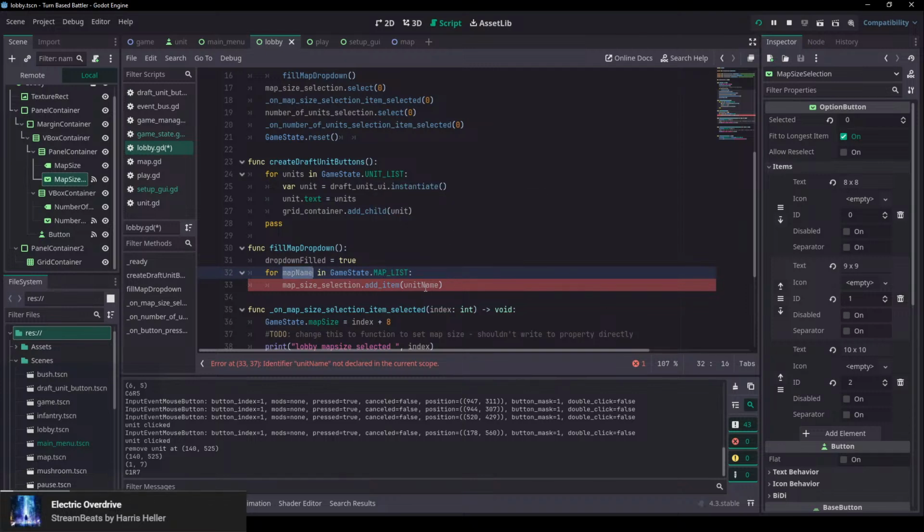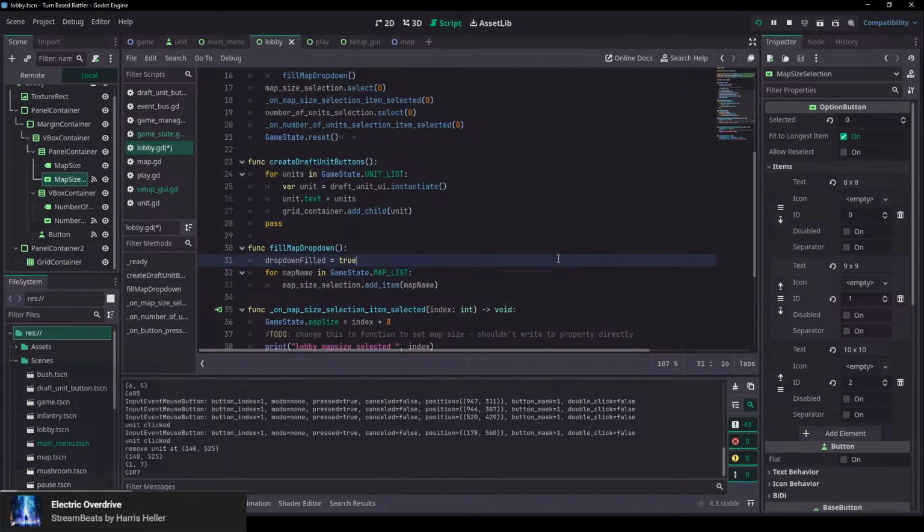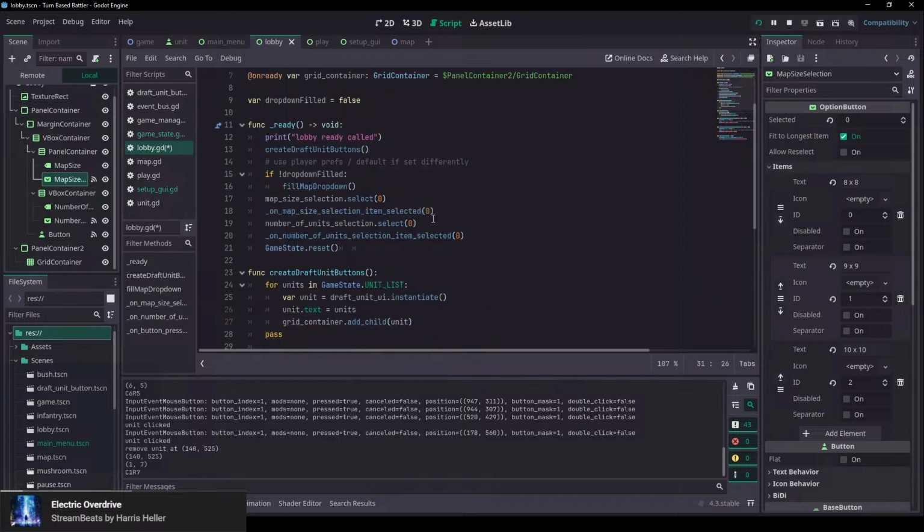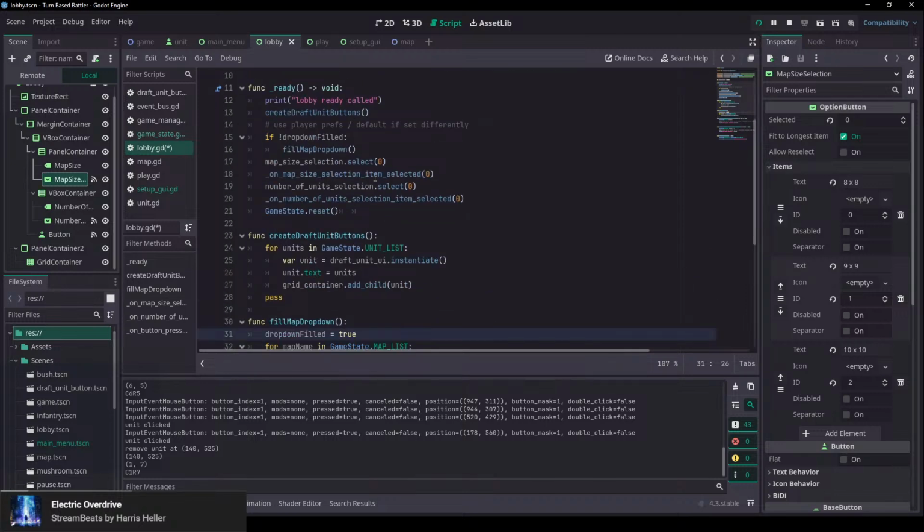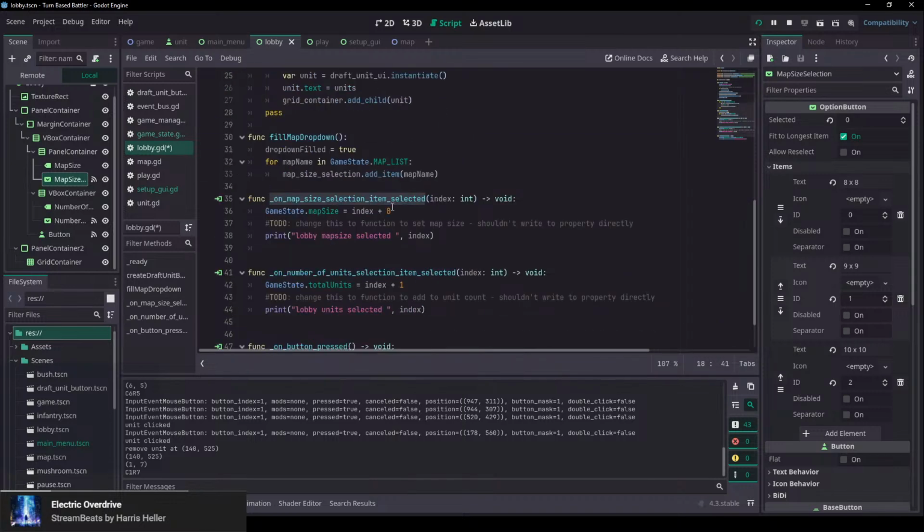Add item map name. Then select 0, we say this, we don't want to update anymore.